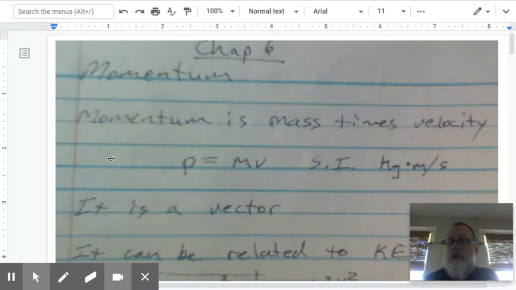Momentum is defined as simply mass times velocity. So you double the mass, you double the momentum; you double the velocity, you double the momentum, and so on. The SI units for momentum is kilograms times meters divided by seconds.